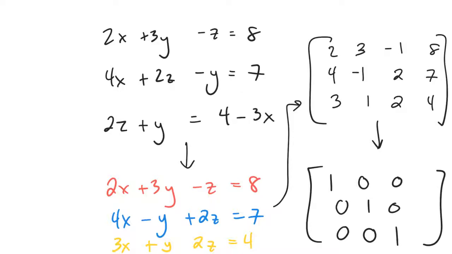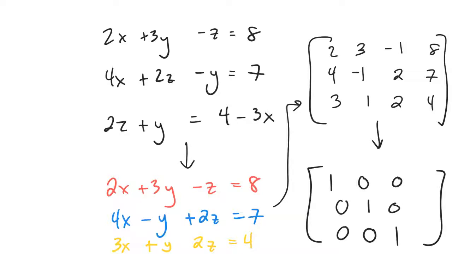I know it's a 3x4 matrix, but if I didn't know that, it's always rows by columns. Rows by columns. How many rows are there? 3. How many columns? 4. So I choose 3x4. If it was only X and Y, it'd be a 2x3 matrix. But we have X, Y, Z, so it's 3x4.